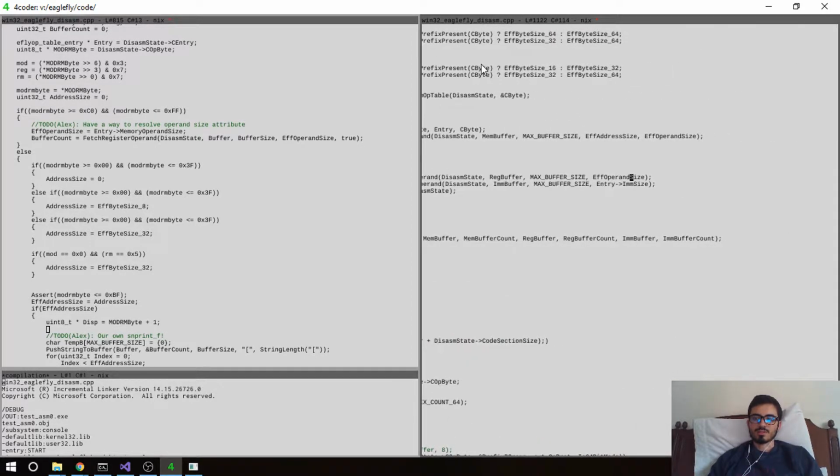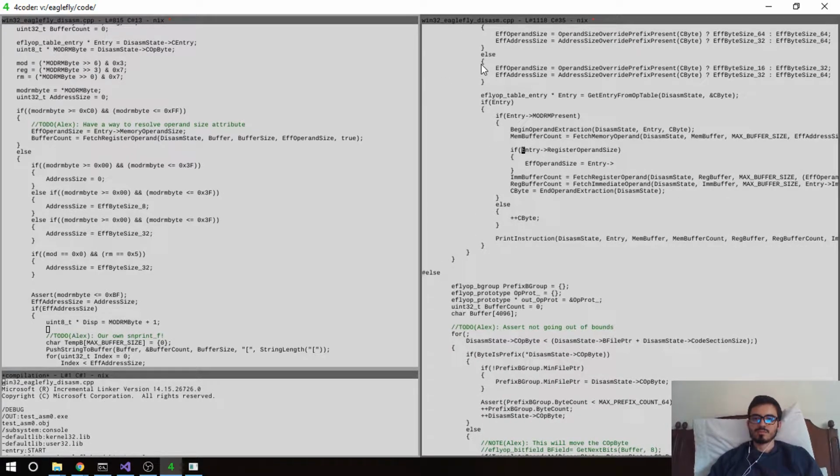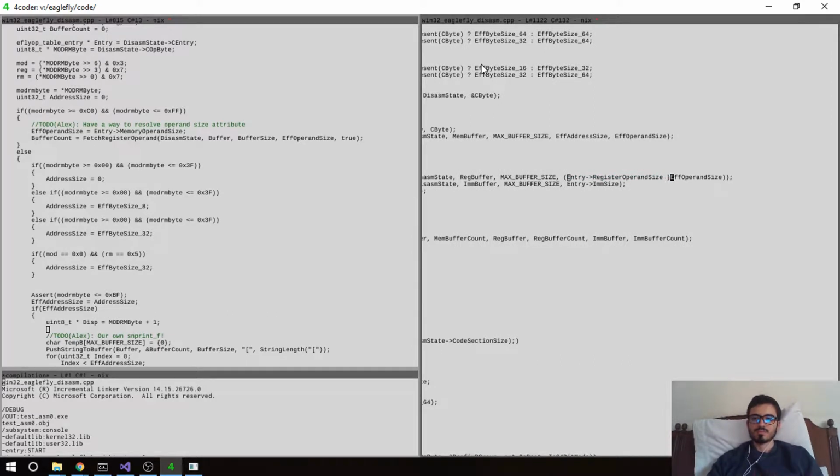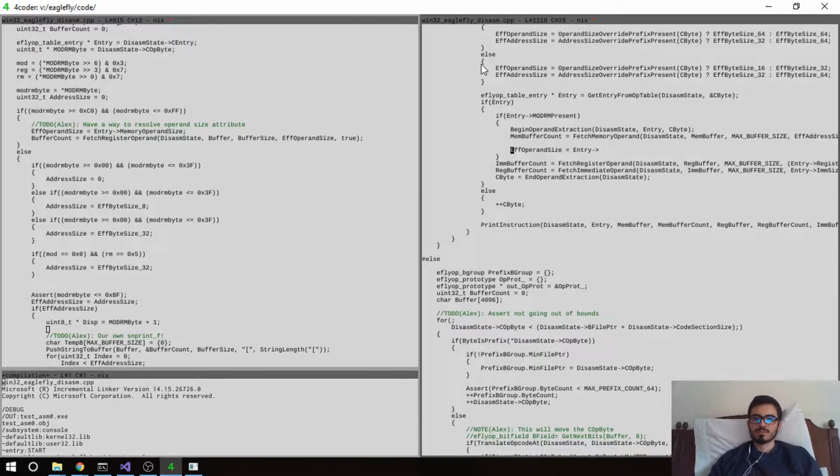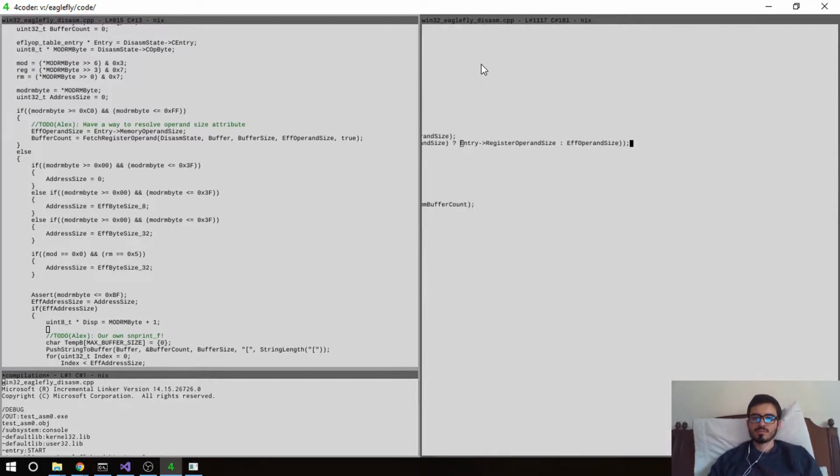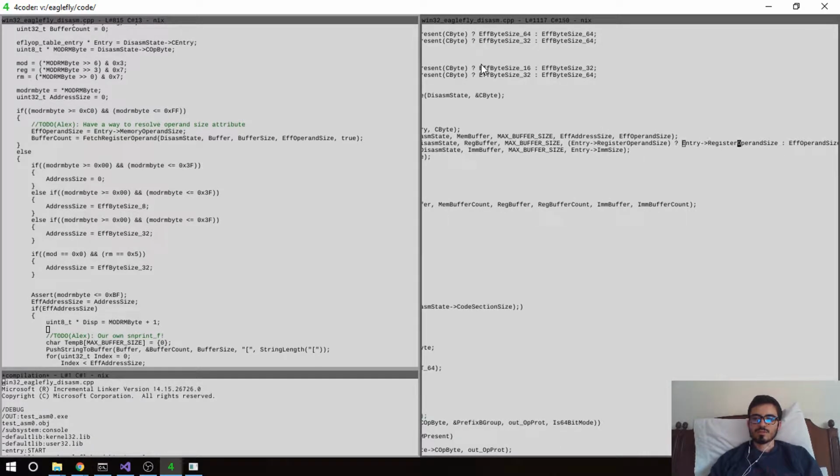I'm going to do it as a ternary for now. And that's it. For now it's going to work, but we have to think about that.